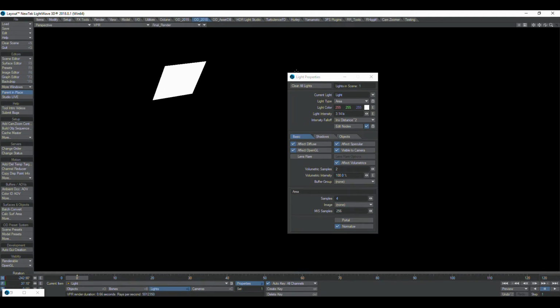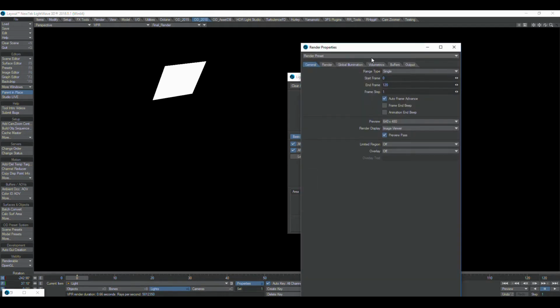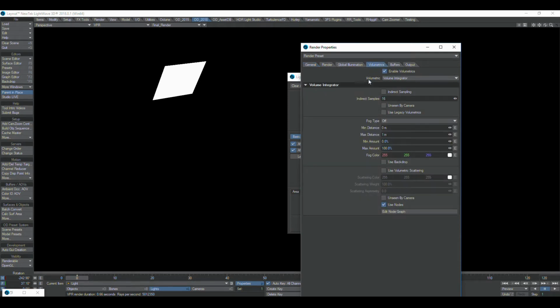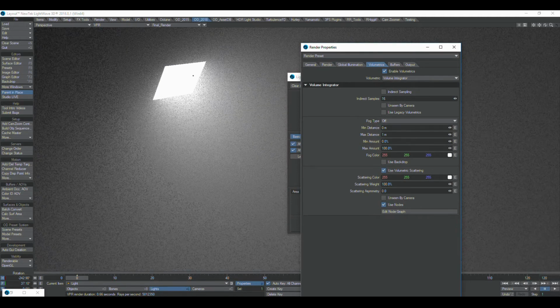So, the LightWave guys, or LightWave group, sorry, they added this little volumetrics tab, which really is freaking fantastic, because all we have to do now to get volumetric lights is just click that one button, and it's pretty darn cool. I mean, you can adjust them obviously a lot more, but the one thing that they didn't have time to do was to integrate that into the preset system.